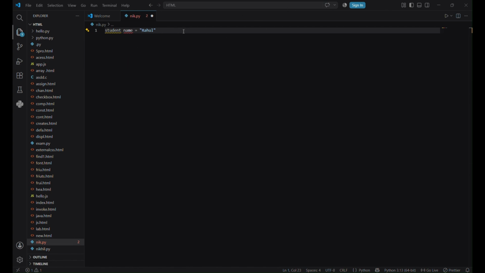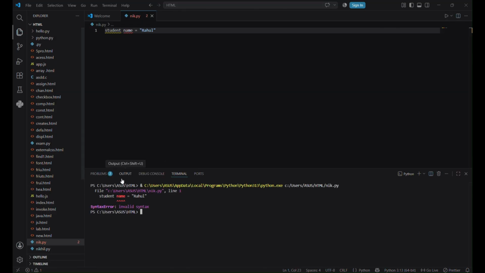Instead of using spaces, we use an underscore. Let's run this program, this shows an error. See, invalid syntax. Now let us try this. Instead of student and name, you can put an underscore. So now let's run the program.